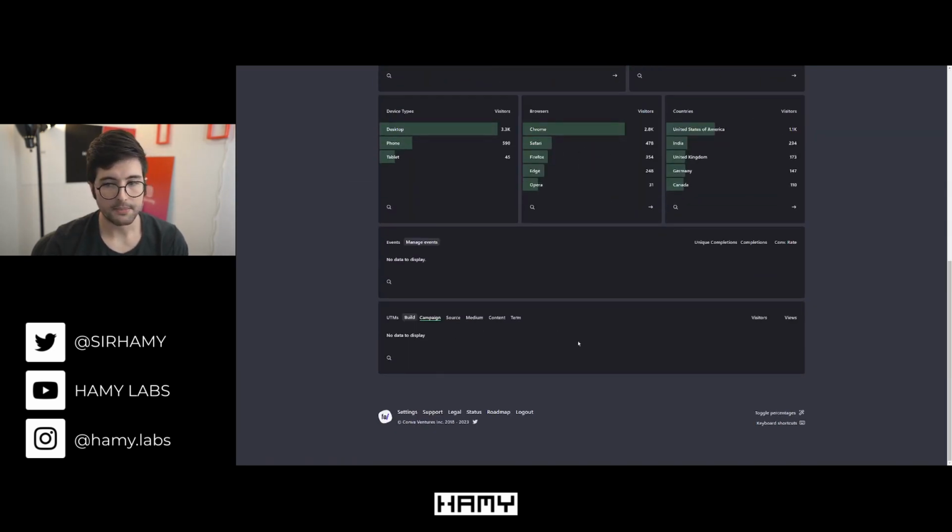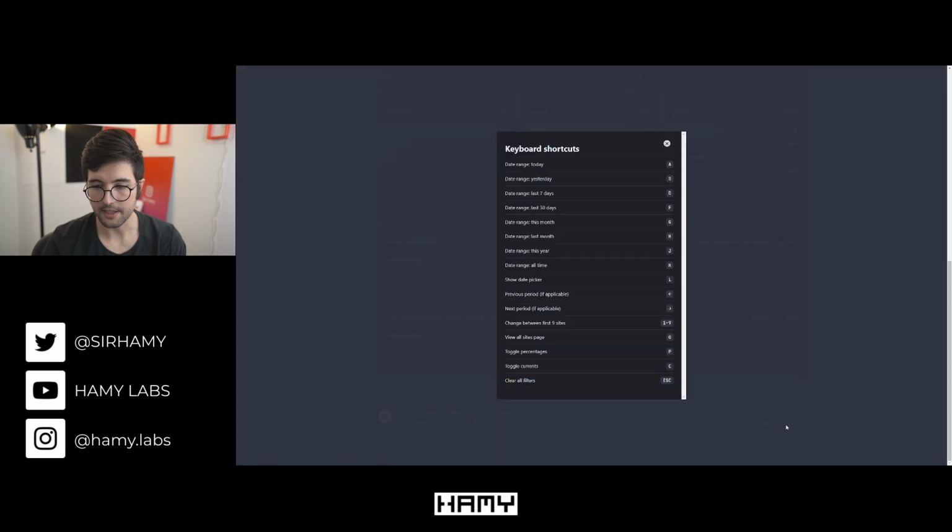And then UTMs is going to be the same. This is usually in your URL, and this is just another way of tracking. If you want to look at the settings, these are buttons that'll go to the settings pages for both of those. That's about it. Here's the toggle percentages thing. You can see it's changing to percents if that's useful for you. And then they just added keyboard shortcuts if you are trying to be a power user. The only one I use is the percentages one, sometimes to toggle away from percentages.